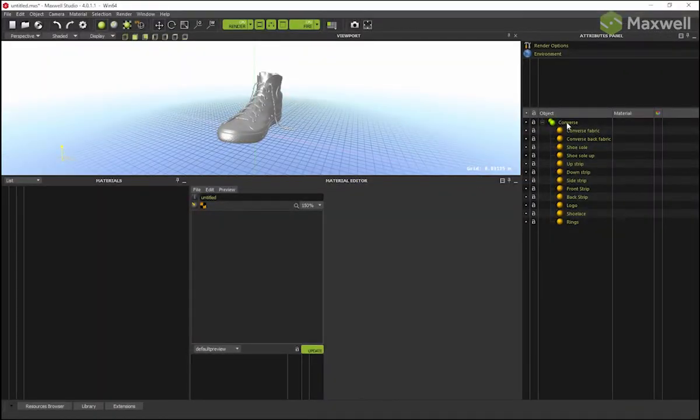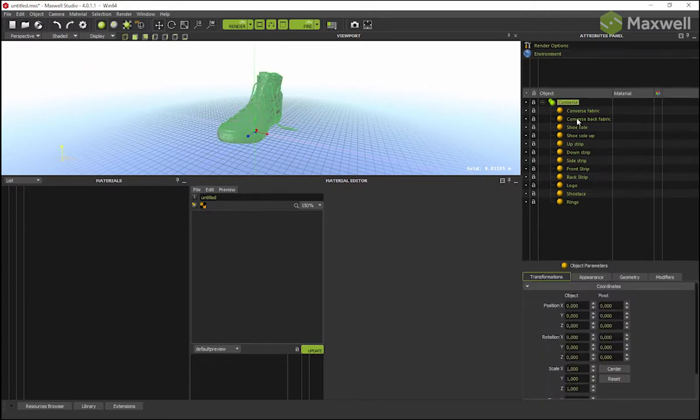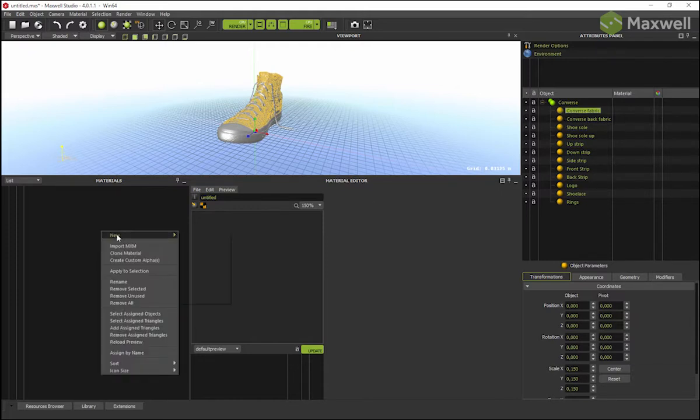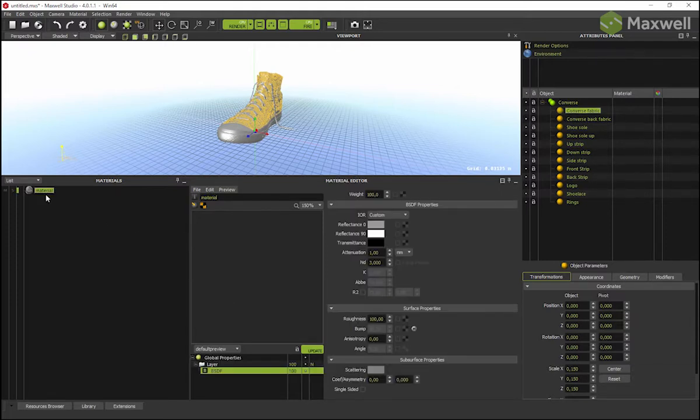Okay, now is the moment to export the 3D model for rendering. If you are working with 3ds Max, you can use the plugin and work directly with the 3ds Max interface or export the project to Maxwell Studio. If you want, you can also export your object to Studio in OBJ format from 3ds Max or ZBrush, as you prefer. Today, I've exported the OBJ format from ZBrush to Maxwell Studio and I'm going to work from zero on all materials for you. The first material that I'm going to create is the shoe fabric.